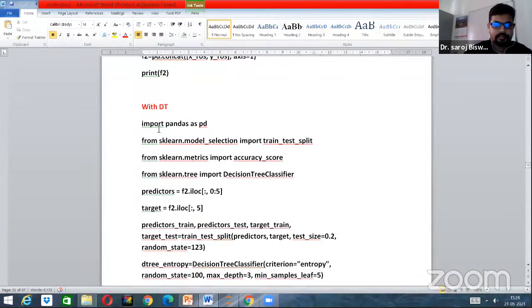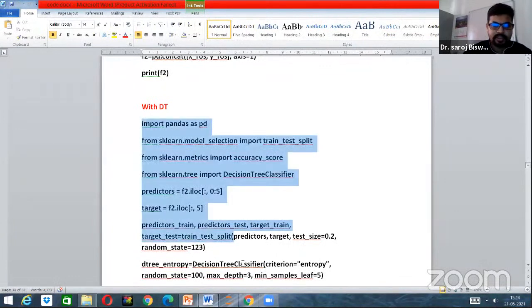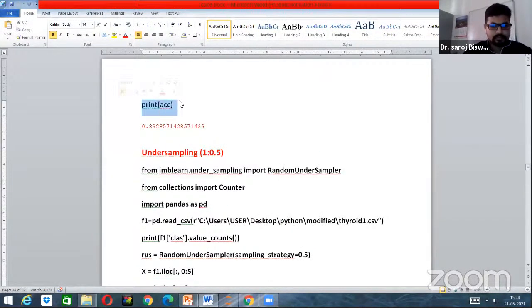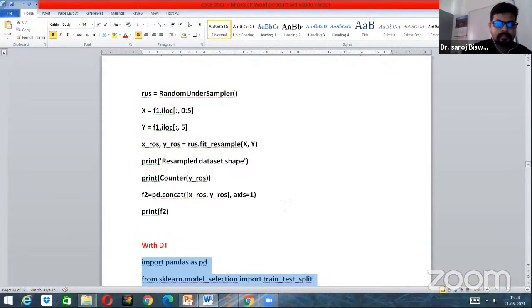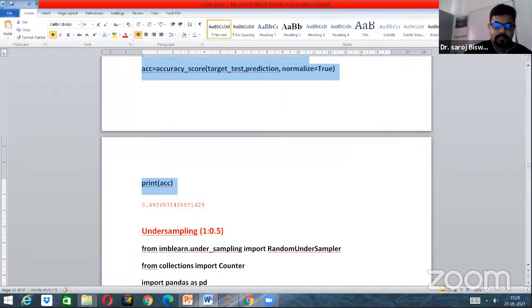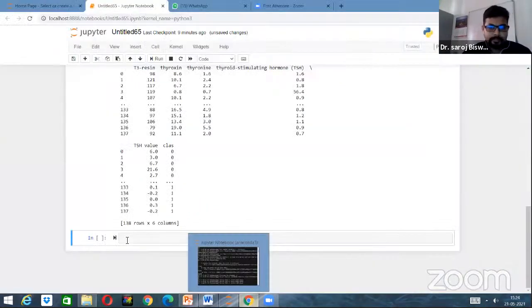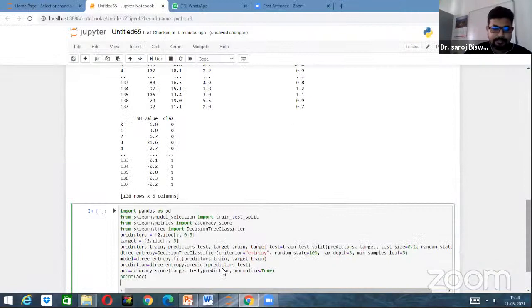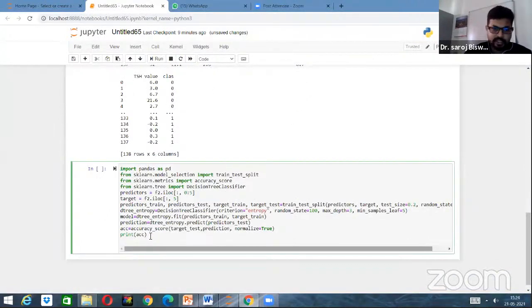With the GT, we're going to find the accuracy here. Here simply we have the code of the GT with the same experimental setup. We didn't change anything here. Just F2 is taken because now F2 is the refined database.